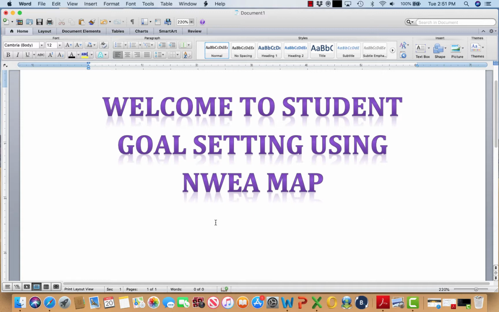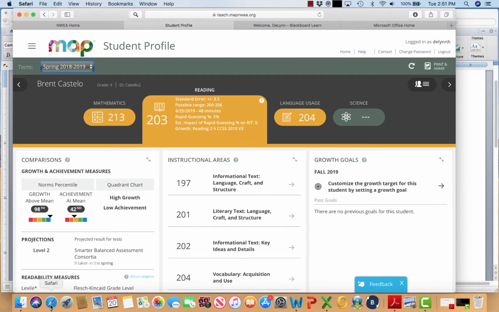So to start with, I log in to the NWEA MAP. And when I log in, you'll have a variety of test data type sessions that you can look at, depending on what kind of data you're looking at. The website has recently changed the layout, and you can actually get a description now underneath each of the charts and visuals that are provided to help you get a better idea of what kind of data you're going to be looking at when you pull a particular report or look at a particular view.